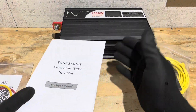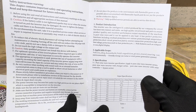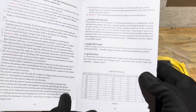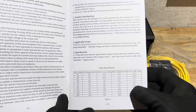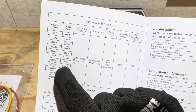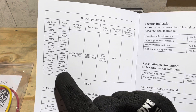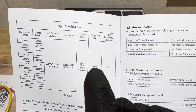The manual for this inverter is a little on the basic side, but it gives you everything you need to know — recovery voltage set points and all that. There are output specifications showing Sweet Power's offerings all the way up to 6000 watts with a 12,000 watt surge, and greater than 90% efficiency on these inverters.